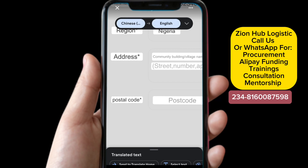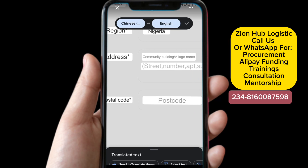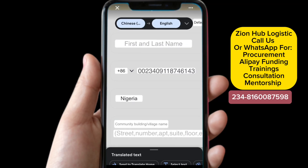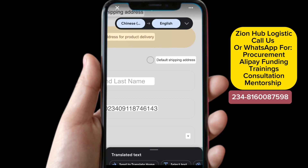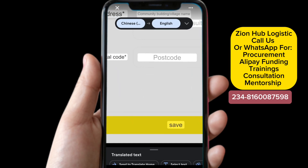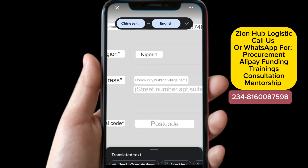The last field is the postal code — you want to paste it in there. Once you've done that, scroll up and add it as your default address so it will be saved there automatically. That way, whenever you are making any purchases it will be saved there automatically. Once you are done with that, scroll down and click on 'save.' It's as simple as that.